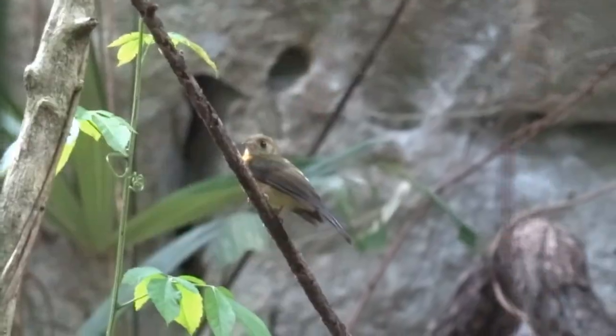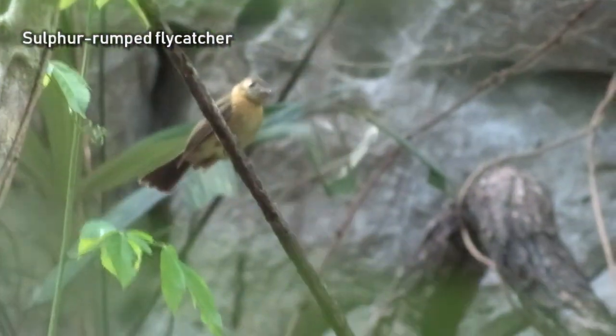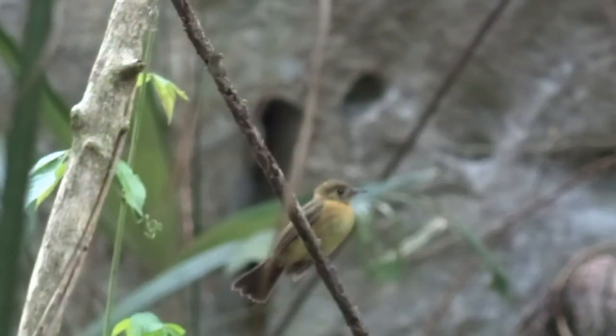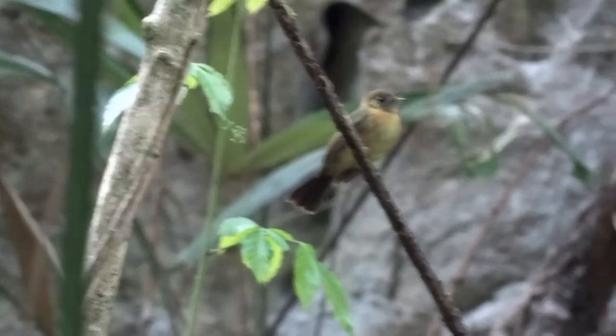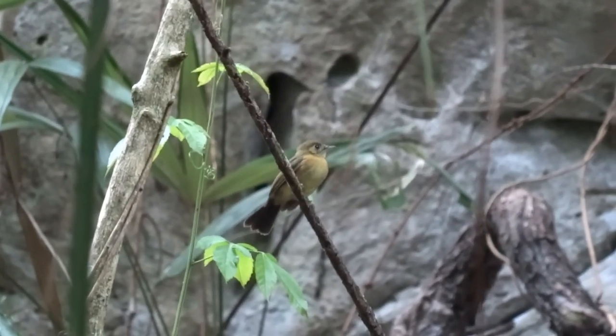Just follow that straight up, about a third of the way back to the rock face. Oh, it just turned around. Yep, it's turned. Who's just up above? Sulfur backflash, that's very nice. There's a line and there's a clearing in the middle. And if you look all the way in the back, there's a little vine. You follow it a little too far. It looks like a lump on the vine that's hanging down. Do you see, she's moving a little now, turning her head.